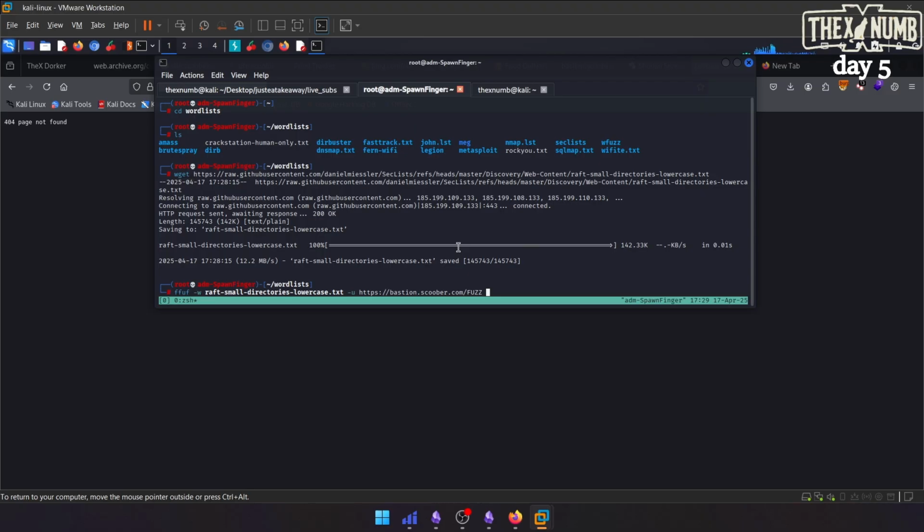Then this is the note. We should step back from the default configuration of these tools and do one specific thing: match code all, -mc all.